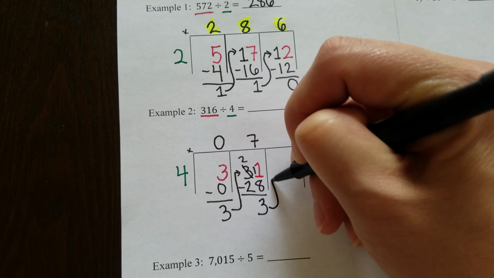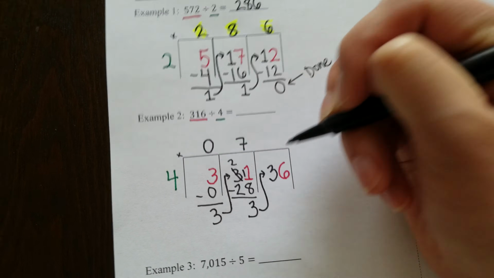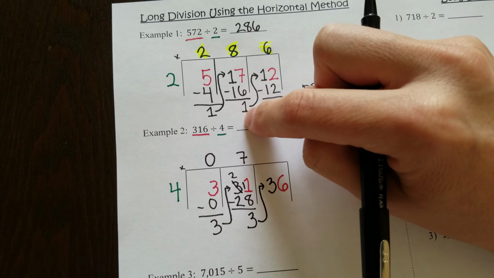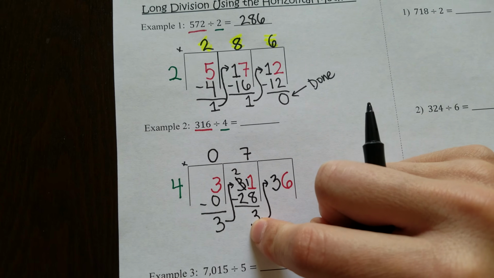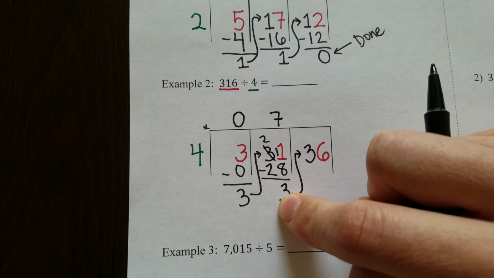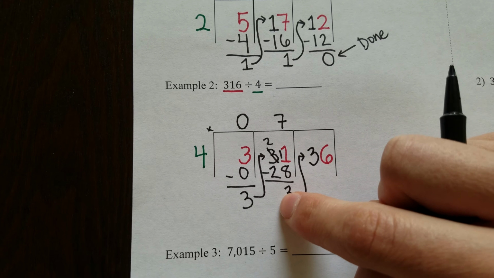So we have another 3. The 3 is going up here. Now, just so you know, in this one we had 2 1s, and in here we're having 2 3s. That does not always happen. That's just a coincidence, okay? This could have been any other number. But when we subtracted, we got 3.